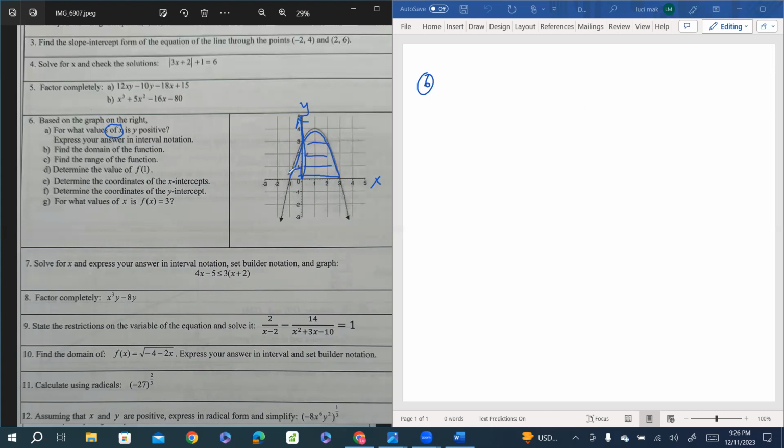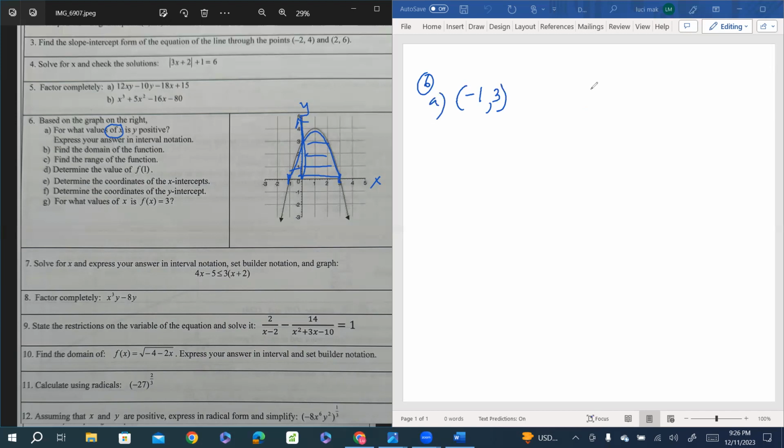So where is it starting from? It's starting from this and ending at this. So it's starting at -1 and ending at 3. But -1 is exactly 0, so it's not included. 0 is neutral, 0 is not positive, nor is it negative. So it's not including -1, so it's -1 to 3. It's an interval. So the answer for part A is x equals -1 to 3.